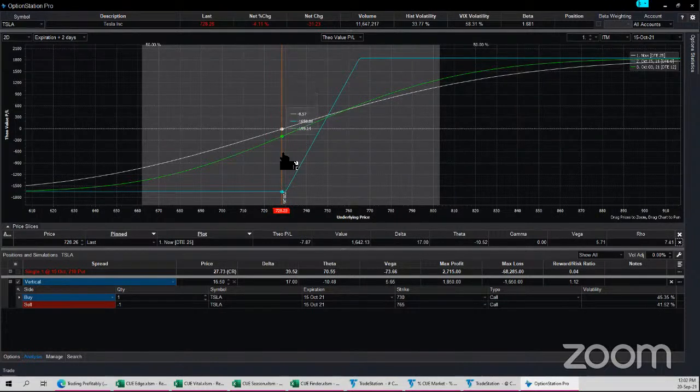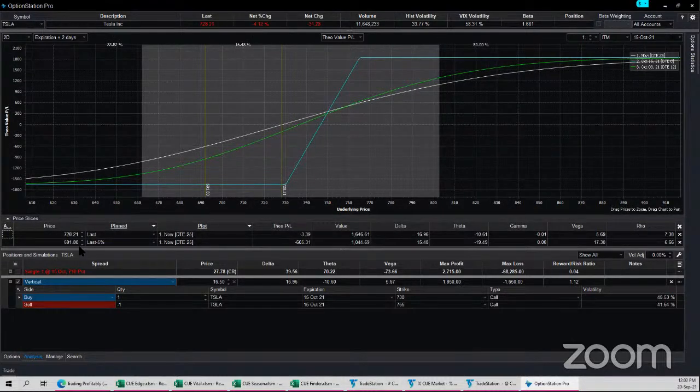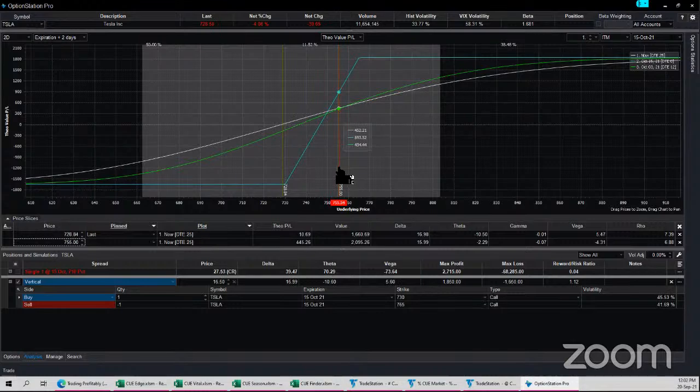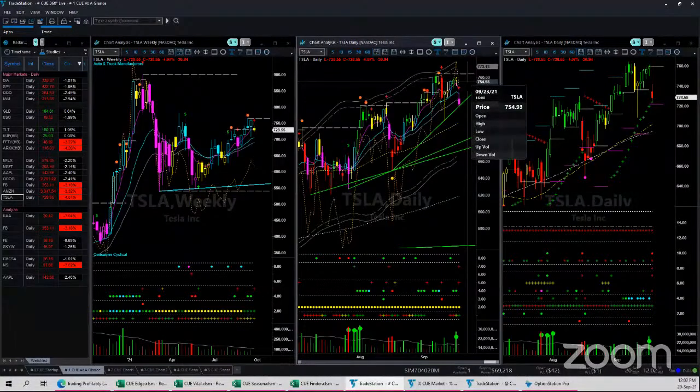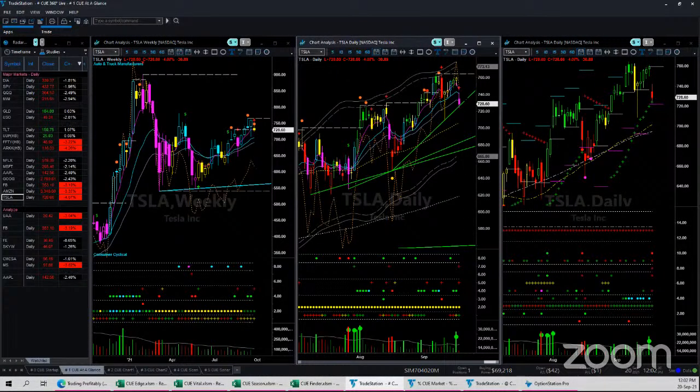The price slice is this line in the middle. Now this is an add button. Click add and change it to 755. This is my price slice. This is my expectation that the price will move to 755. I'm deciding that based on my charts, by midway to expiry.